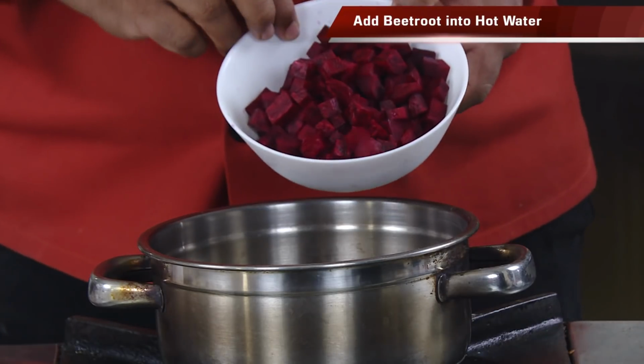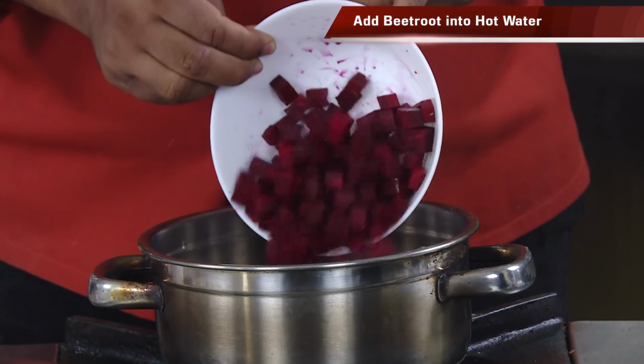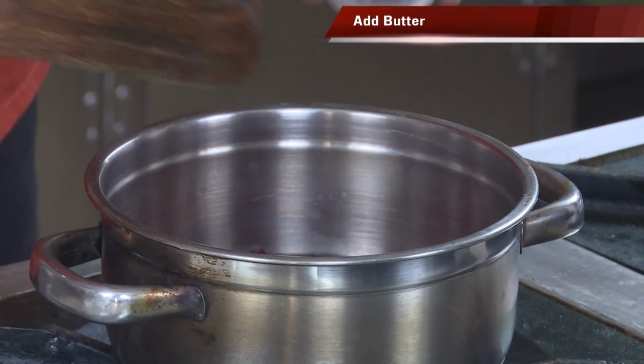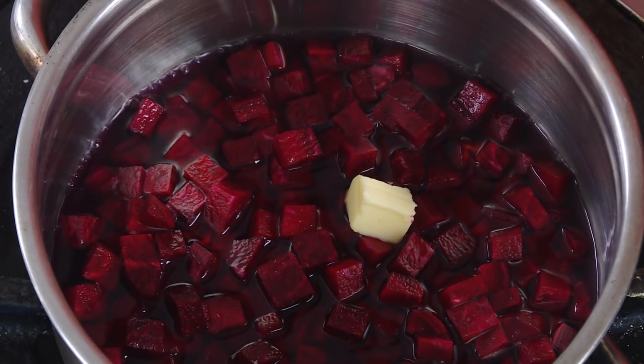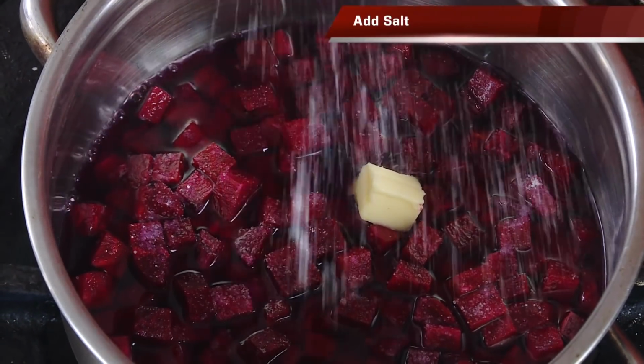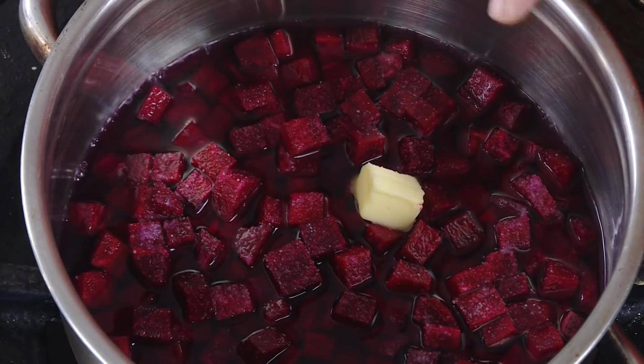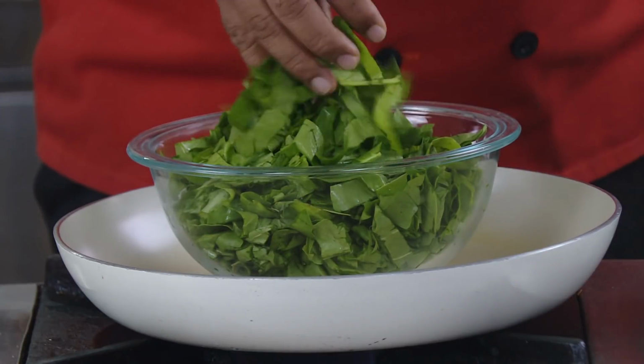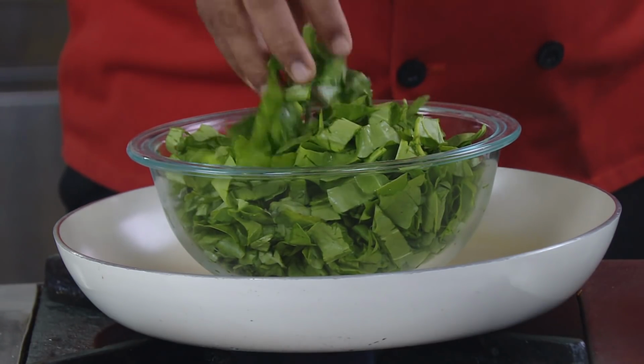Cut the beetroot into nice small pieces and add it to hot water. In this, we're going to add just a small piece of butter that will enhance the taste of the beetroot. Add a little bit of salt. We're going to let this cook till the water is all finished and the beetroot is a little bit soft. While the beetroot is boiling, on another stove, here is the spinach.